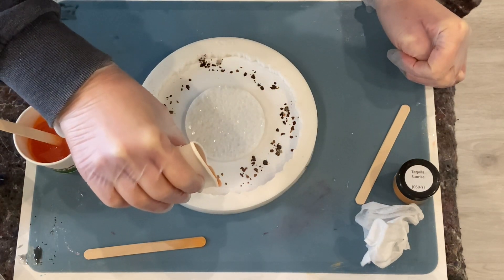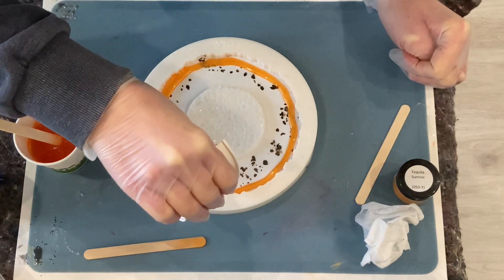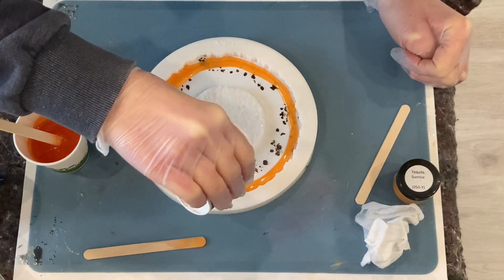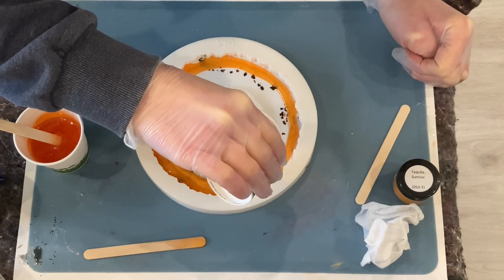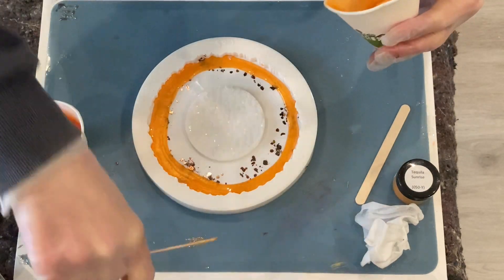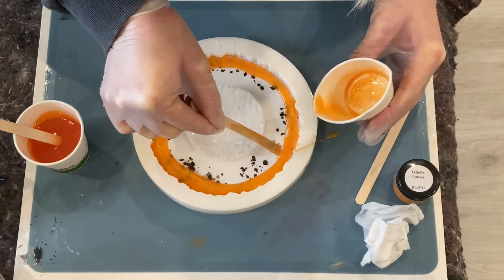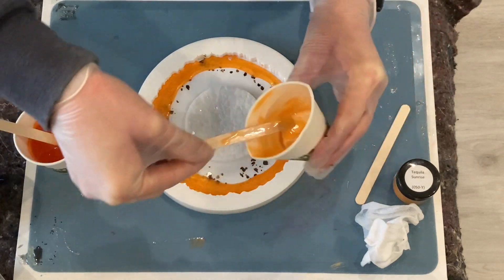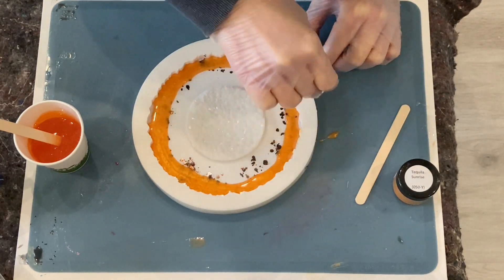Okay, let me just pour outside like so — get the rest out. I'm not scratching it out too much. Oops, now I'm making a mess — this is typical for me. You will never see this with Petra! Anyway, let me just clean this up a little bit so it's looking decent.